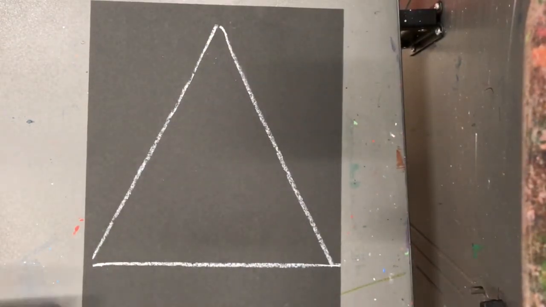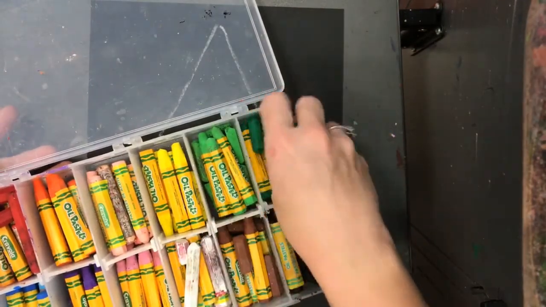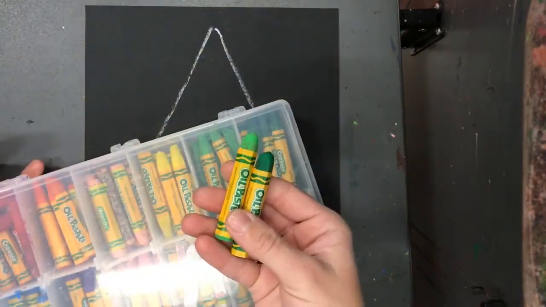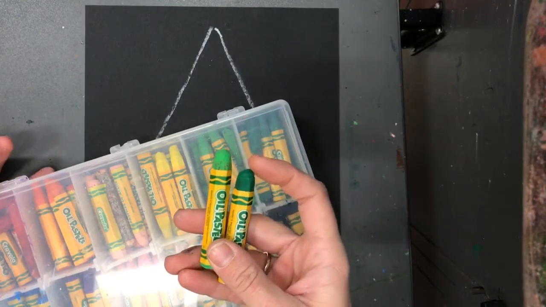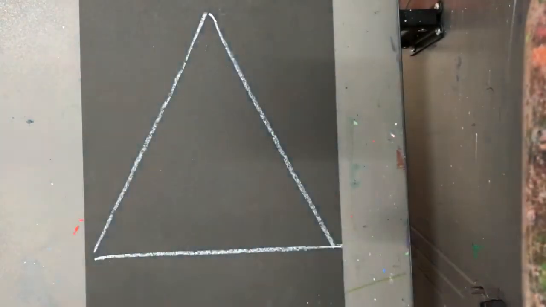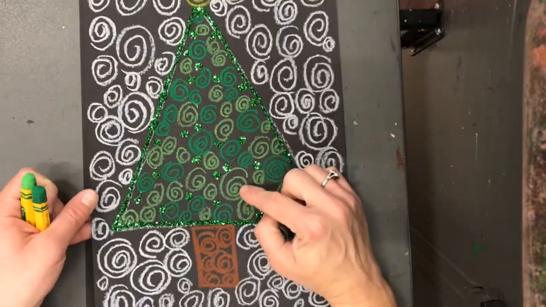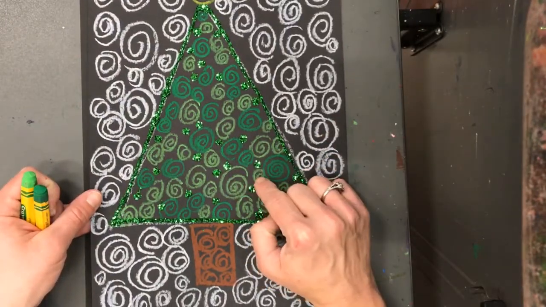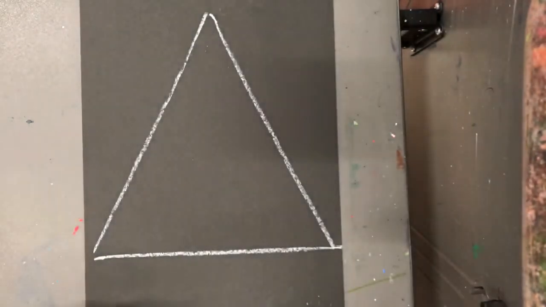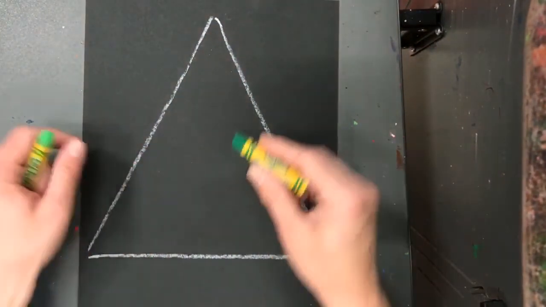From here, we're going to use two different greens. We're going to use a dark green and a light green. This is called using value when we use two different types of the same color. This is a darker value of green, and this is a lighter value of green. You're going to use swirls to fill the space. So you can see that I used a variety of swirls. I used big ones and little ones all throughout to make my tree. You want to leave very little black space in the inside of the tree.